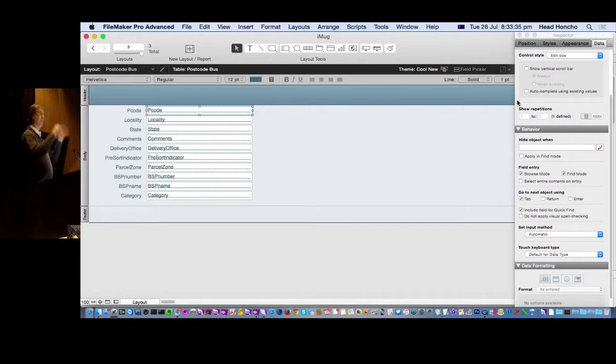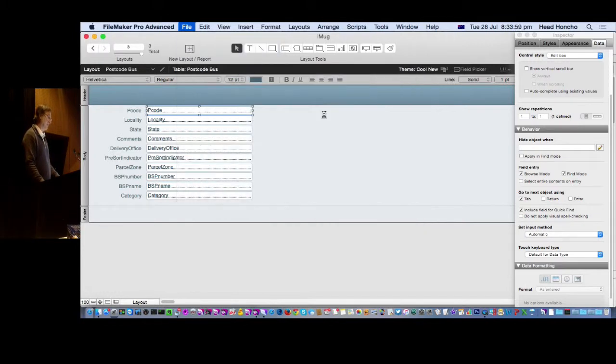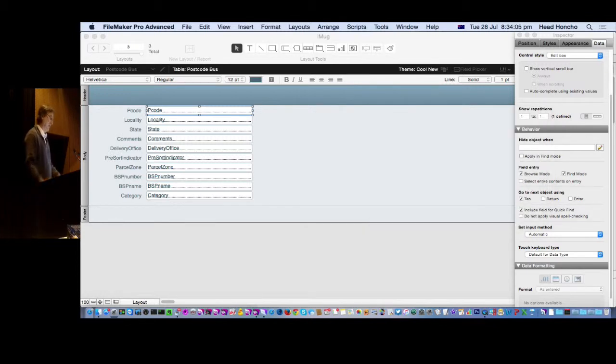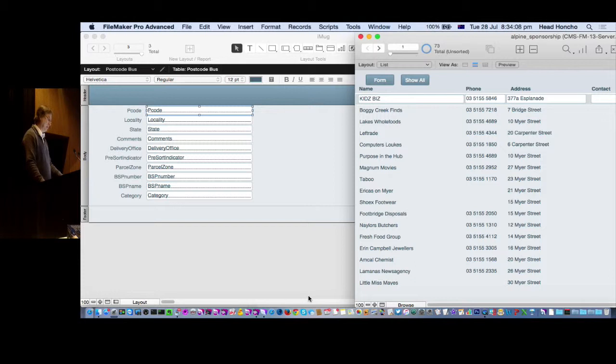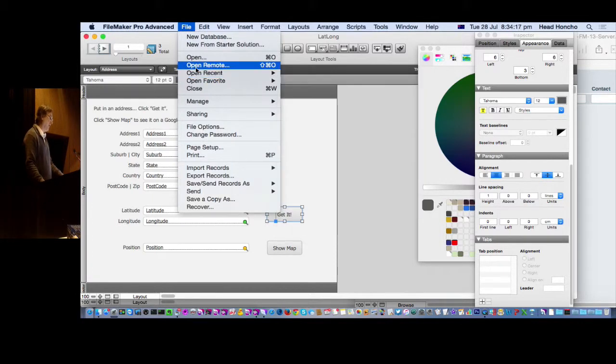Apparently copying and formatting of styles is a lot easier. One of the really big ones, if you're connected to a server, you will love this one. I'm going to open something. This is just a bunch of names, so that's all fine. If I can remember the password. Okay, so I'm going to go back to 13. I'm going to open the same one on 13.